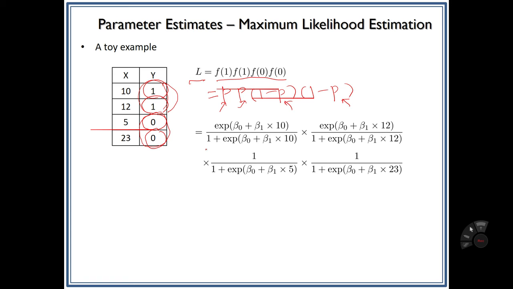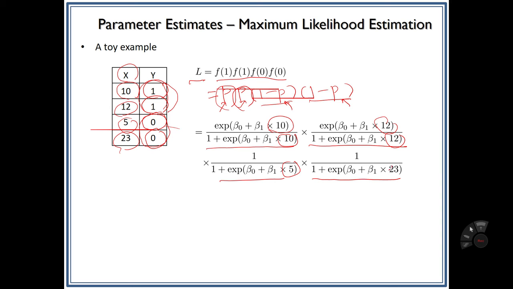Then the first term becomes this thing, the second term becomes this one, and the third one becomes this one, and the last one corresponds to the last one. And because the first observation has 10 for the x variable, we just simply put 10 at this position, and 12 here, and 5, 23, right?